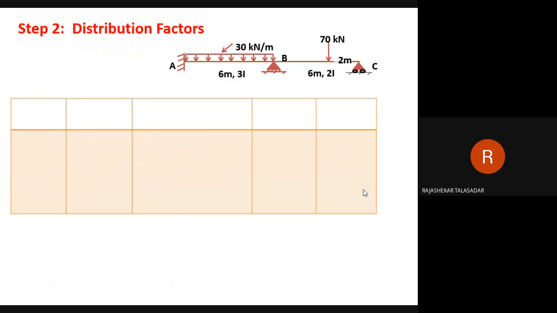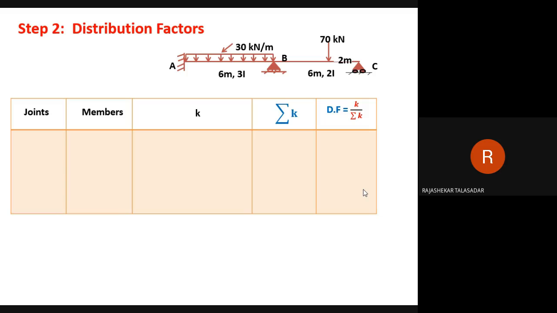The second step is to calculate the distribution factors. Again, you have to note down important points. First, as usual, 5 columns. First column is joints. Second is members. Third is K, that is nothing but relative stiffness. Then sigma K, the relative stiffness of the joint, and distribution factor, which is equal to K by sigma K. Now, as you know, distribution factors come only for intermediate joints. At the extreme ends only one member is coming, for example at joint A only one member AB. So there is no need to distribute; the total moment goes to itself. Similarly for C, no question of distribution.